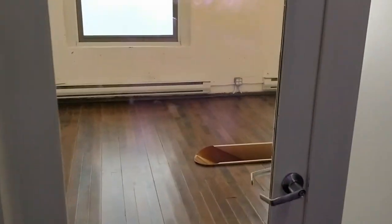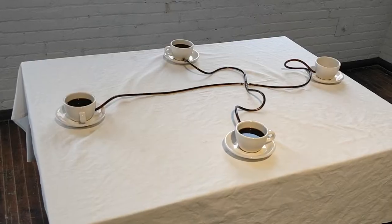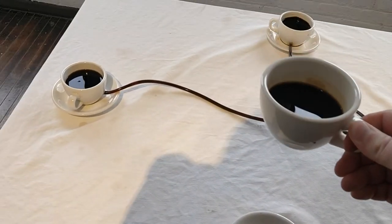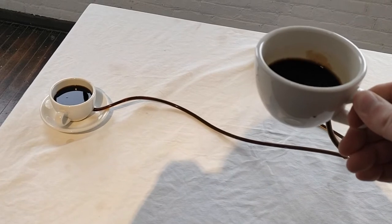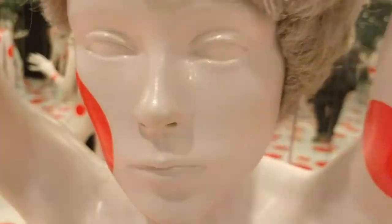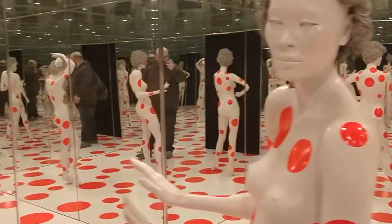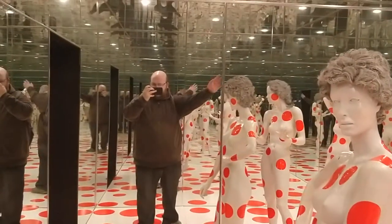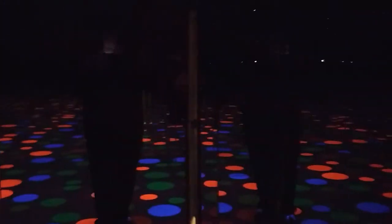I think they leave this door locked so people don't fall on the floor. This is supposed to show that people are supposed to work together — if you lift one up it makes the others like overflow. I like stuff like this where it's interactive and you get more of an experience actually being here. There are mirrors on every wall and on the ceiling, so it looks like it goes on forever.